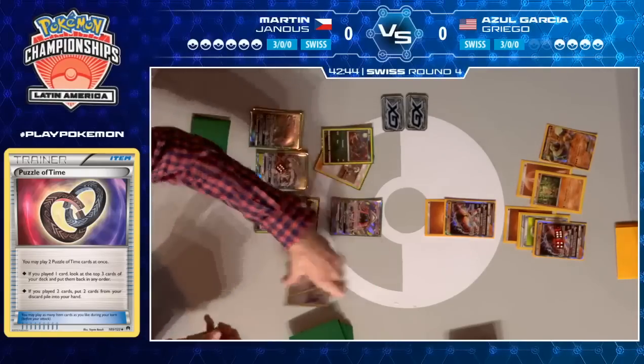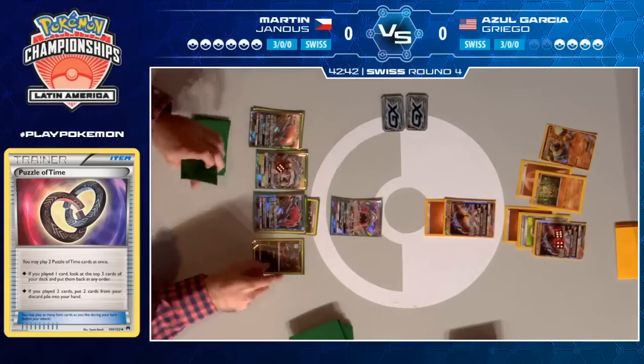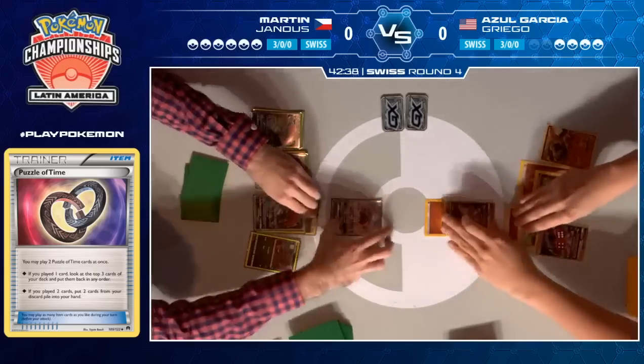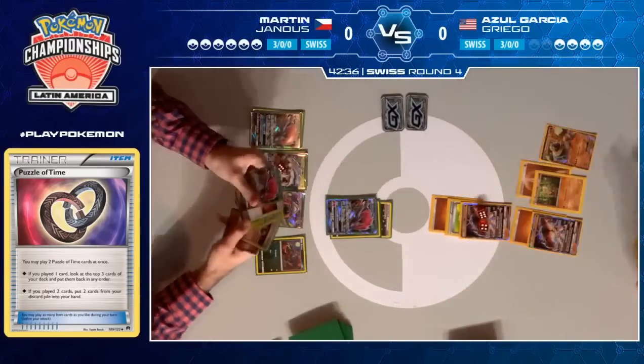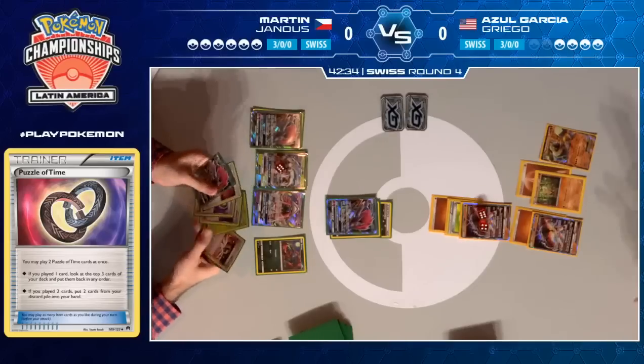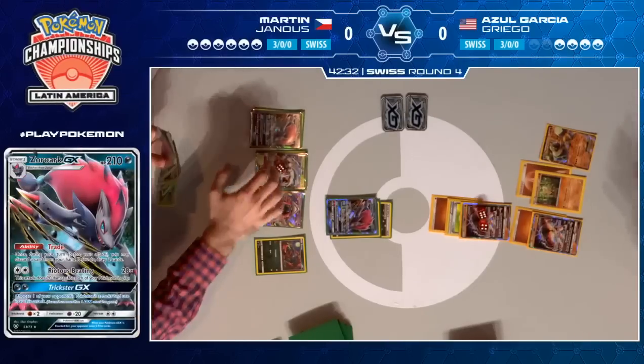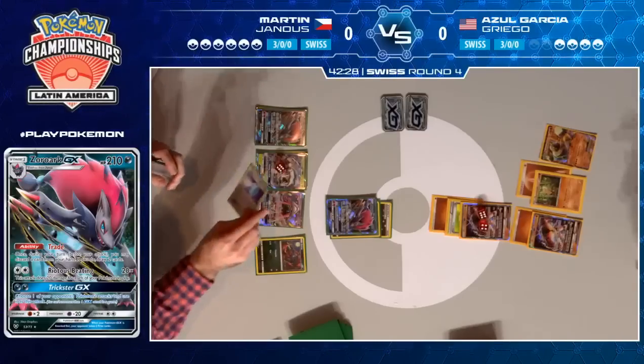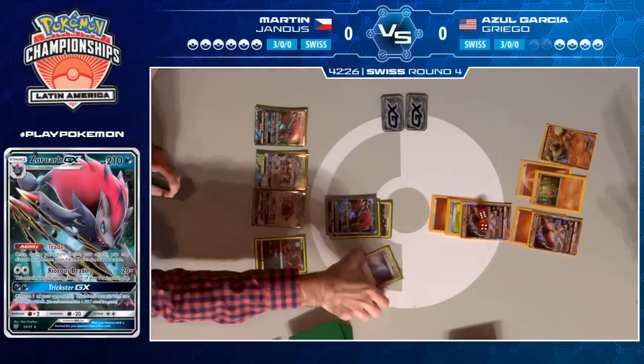I mean, you could just do the safe play and Guzma the Buzzwole and then knock it out with the Zoroark, but then you kind of leave it active for Watch and Learn. Yeah, you can. You do that, but it looks like that's what Martin's going to have to be content with here. And he's debating on the Max Potion. Does he decide to play it? He does. So that Golisopod is now fresh again.